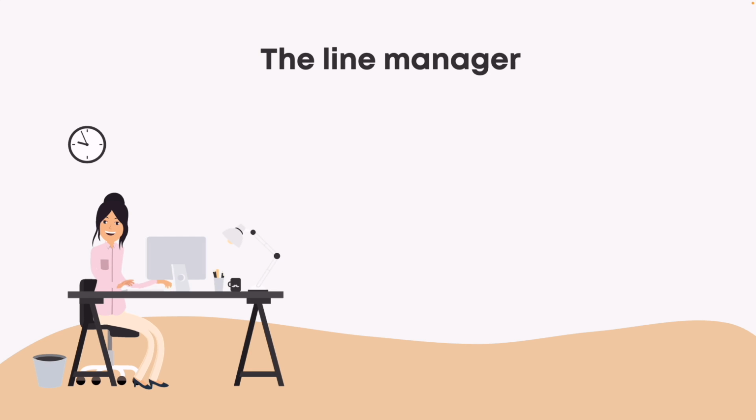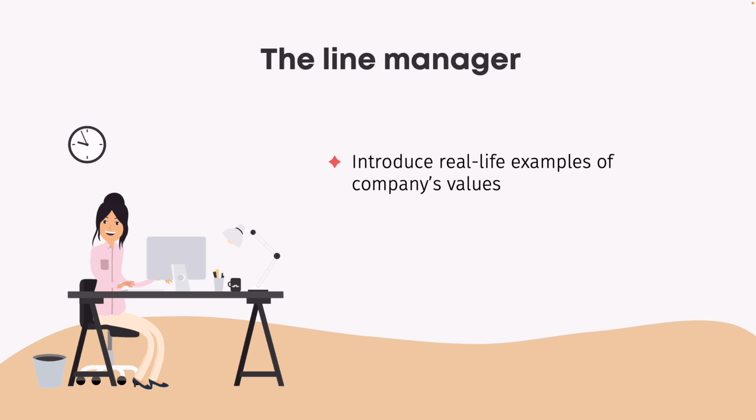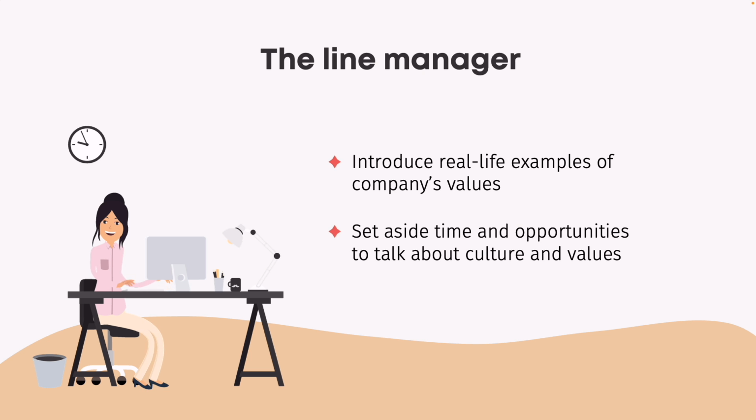It takes more than reading a brochure or watching a video to fully understand and embrace a company's culture, though. This is where the line manager's role becomes extremely important. They need to make sure they introduce real-life examples of what it means to embody each of the company's values. Work with your managers to make sure they set aside some time and opportunities to talk to their teams about the company culture and values.